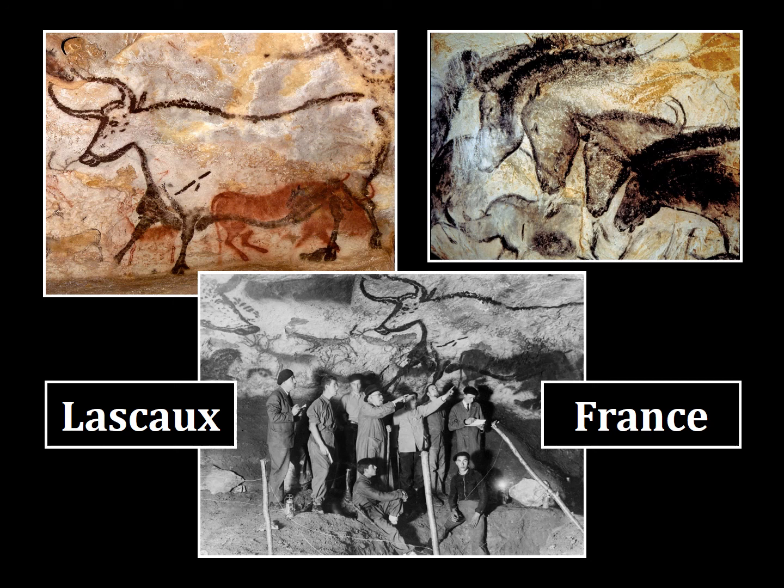So, in 1940, in a cave in Lascaux, France, they discovered these beautiful artistic renderings done by humans in these caves. And these drawings are about 15,000 years old. So you can tell that human beings can conceptualize the world around them enough that they can represent these things on the wall. And this is something that no other hominid had done before.